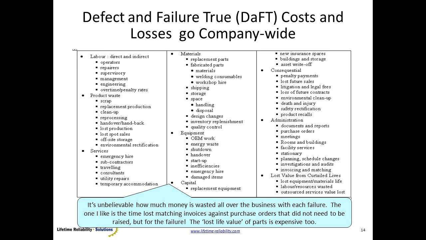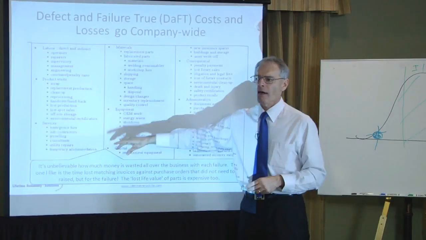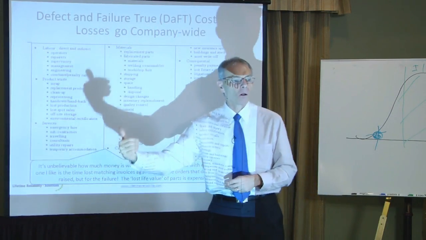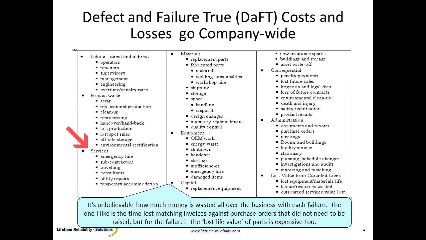So I sat down and began writing what sort of costs a company can lose in a breakdown. There are, I think, 65 different costs. Not all 65 will happen in every single breakdown. There'll be costs for additional labour, unnecessary overtime. There'll be waste of product, perhaps some scrapping, and there could be some reprocessing. When it comes to additional services, I have to get a subcontractor in or get a contract welder to come back on site. I've got to pay subcontractors, pay their travelling, and pay for consultants. These costs arise because once the machine's broken down, I've got to get it working. I've got no choice, and I'll pay whatever I've got to pay to get the machine back in service.